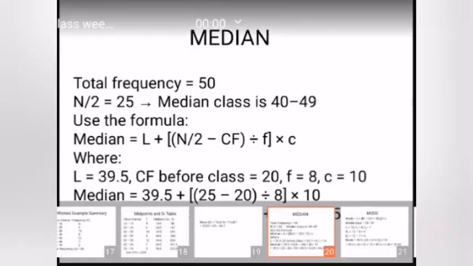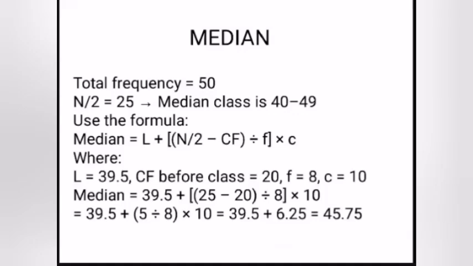So if you wanted to determine the skewness, whether it's positive or negative, remember I told you if the mean is greater than the median, it's positive. If the mean is less than the median, it's negative. So here we have a mean of 44.7 and a median of 45.75. So here the mean is smaller than the median. So this is negatively skewed. This, our solution, is negatively skewed.